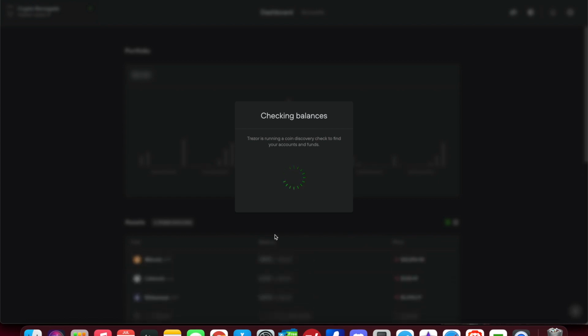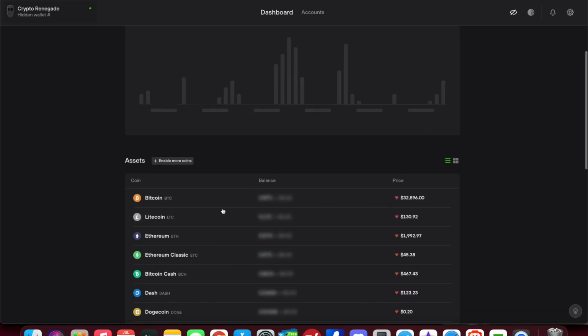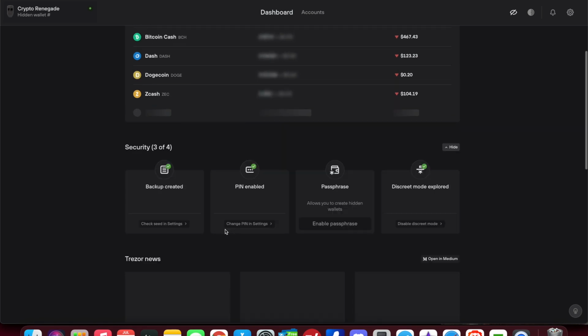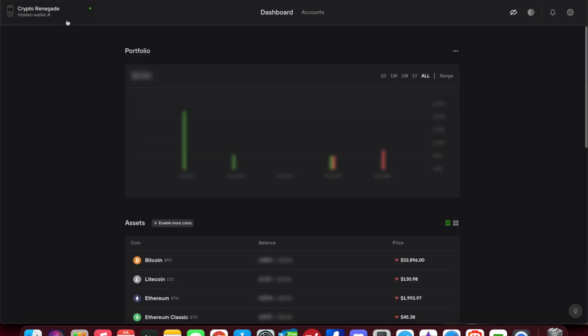I mentioned in the last video that there is a sort of privacy mode, which is enabled here. You can click that on or off, but it basically blocks any of the balances. It blocks any of the coins that you have, just any sensitive type of information has been disabled. In the top left, you can see that the device is actually connected when you hover over it. But I wanna talk about some of the newer features.